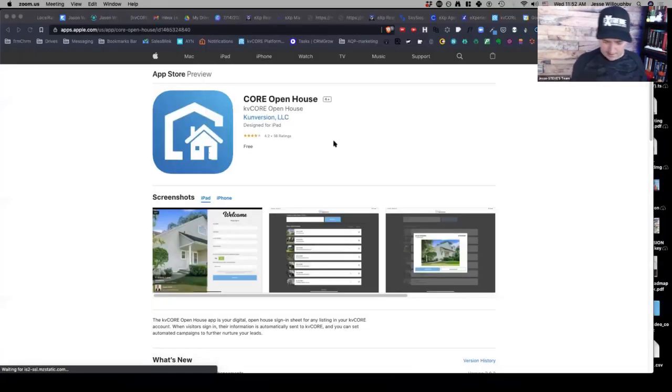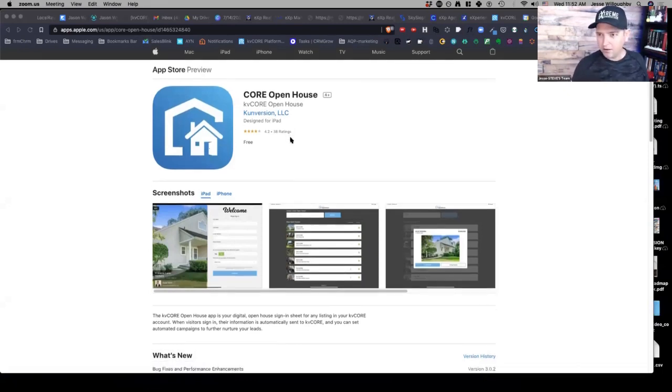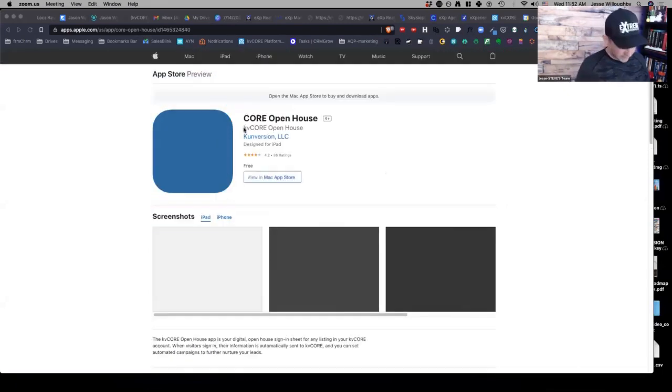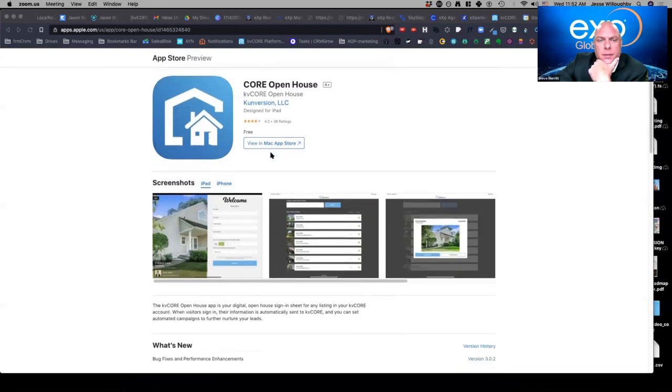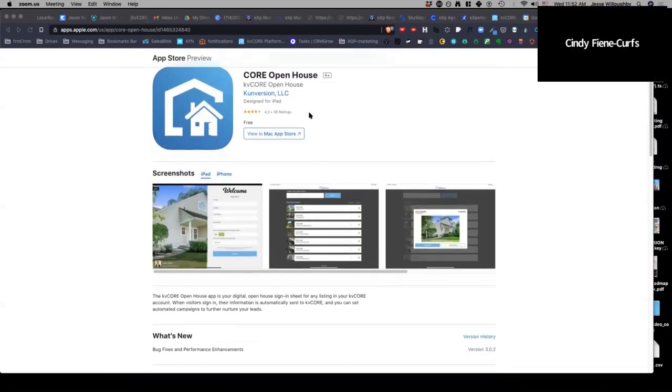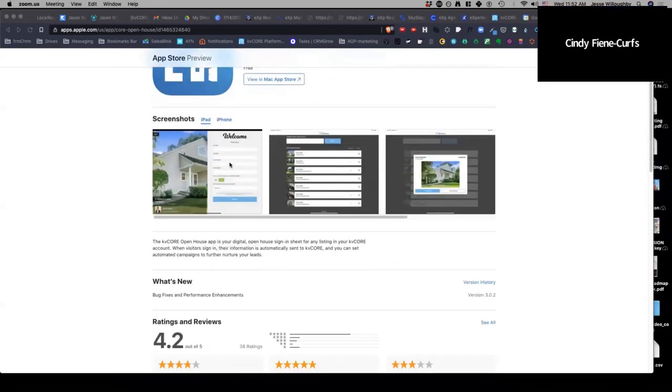Jesse, can you open up my KB Core, maybe show her where the open house thing is? Well, there's a special app which is iOS based. And I'm pretty sure it's Android as well. Do you have Apple, Cindy, or Android? My phone is Apple. My computer's not. Okay, so it's just KB Core. Is that what I'm looking for?